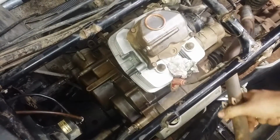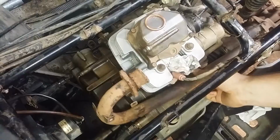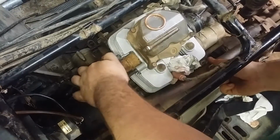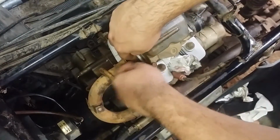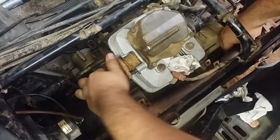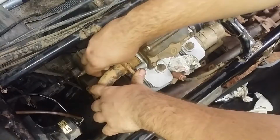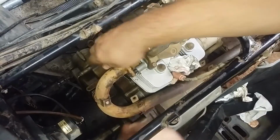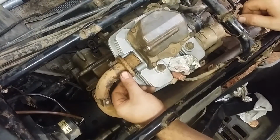To install this here header pipe, you simply slide her on in. Do need to install that gasket first. She just sits in there like so. Throw this one through its little hole. Gonna halfway thread her in there. Alrighty. Thread this one on a little bit, and leave this loose for now, because I still have to attach the muffler.